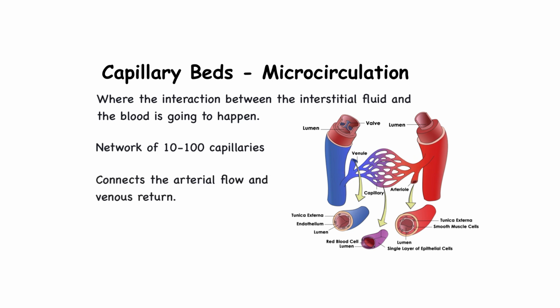So again, it's a closed system where the arteries are going to come in with that oxygenated, nutrient-rich blood, bring it to the capillaries. In this capillary area where we're calling true capillaries is where there's going to be the exchange of nutrients and oxygen, as well as the uptake of waste materials, carbon dioxide on the venule side, and then those capillaries converge with the veins on the venule side, and that is what's going to go back to the heart.